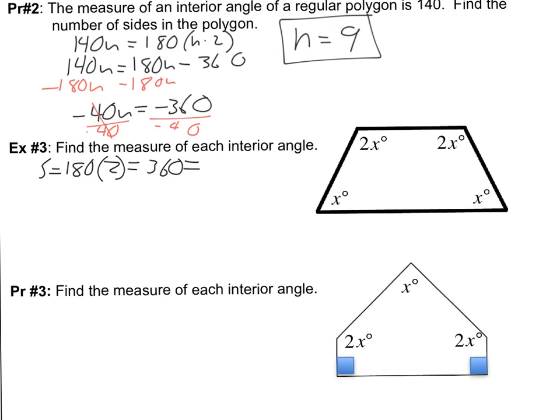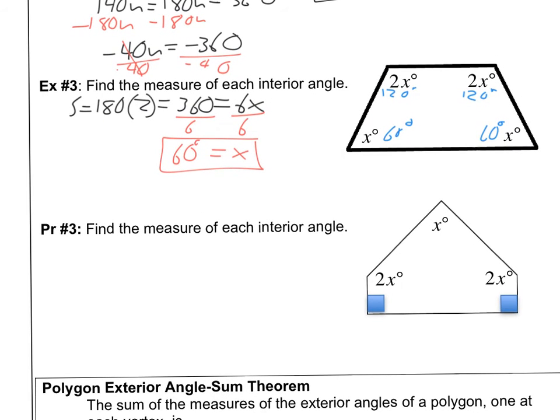And we also know that all of these should add up to 360. And we have 2, 4, 5, 6 x's total. And so we could divide by 6, and we get that x has to be 60. Well, if that's true, then we could just plug that in and say, hey, this is 120 degrees, this is 120 degrees, this is 60 degrees, this is 60 degrees. And we found the measure of each interior angle, right? We know what they all are.